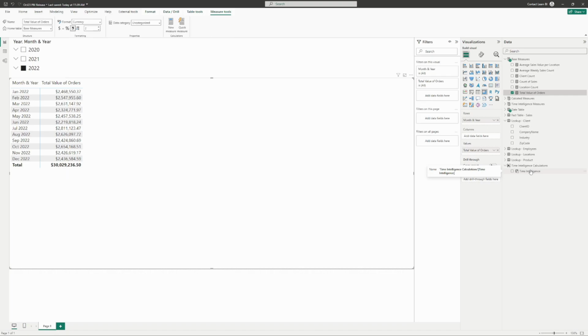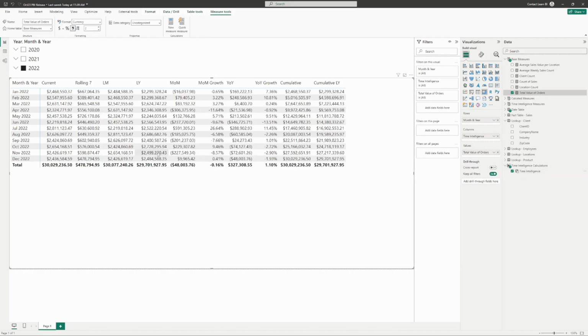So if you always use certain time intelligence measures like last month, last year, year over year, month over month calculations, you can put them into a calculation group, and then any measure you want to break out into those calculations, you can do so with just drag and dropping the calculation group instead of having to create all of those new measures, right?